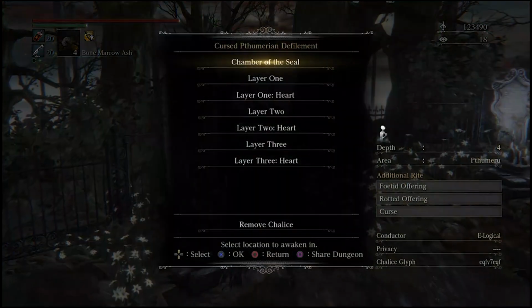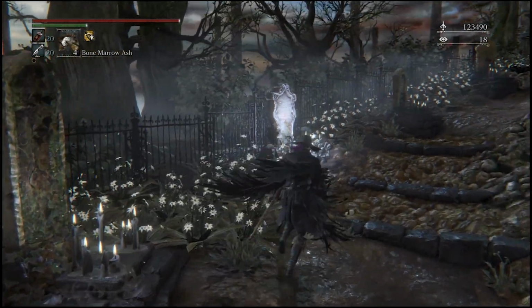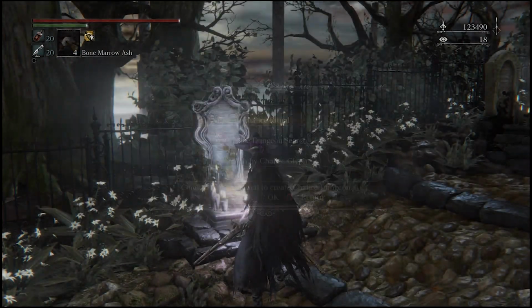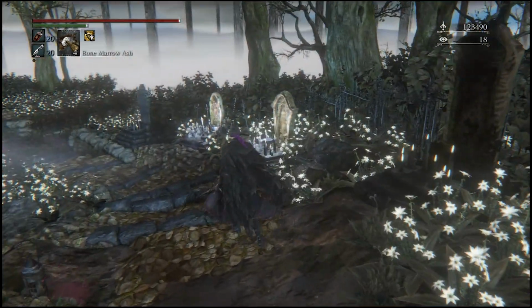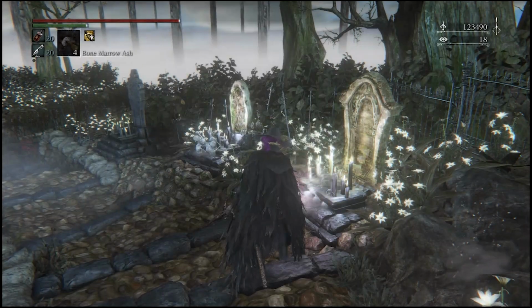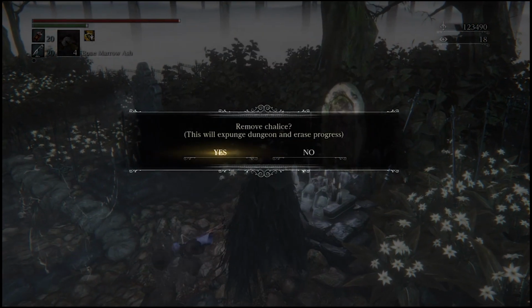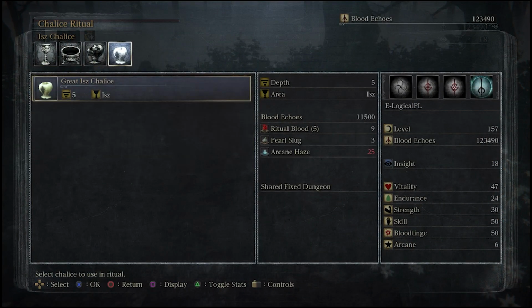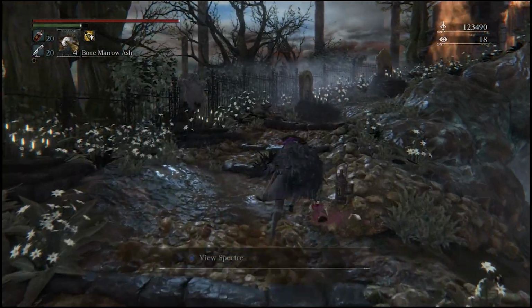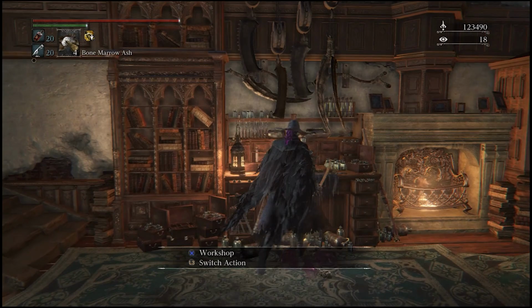Now, because we've taken out the first part of the DLC, what we're actually going to go do now is deal with something that I really don't want to, but I'm indeed forced to. I don't want to go into this area. In all fairness, I don't like this dungeon in the slightest. I really don't. We need 25 arcane haze. I really don't like this dungeon in general, and this is just going to make it so much worse.